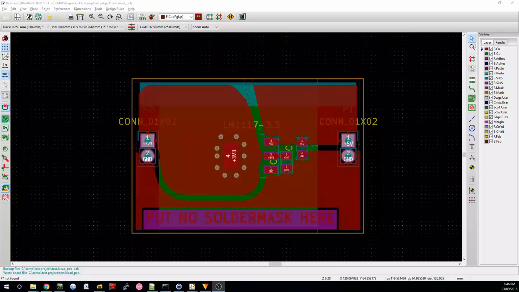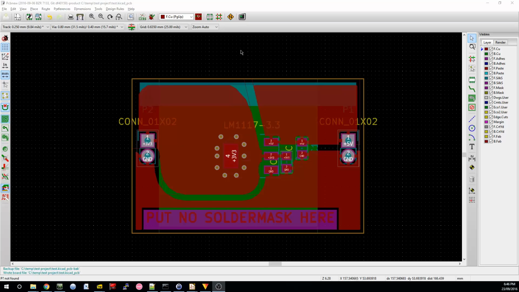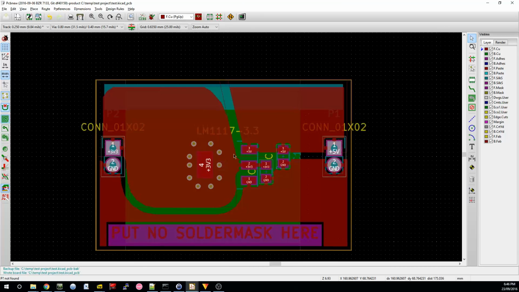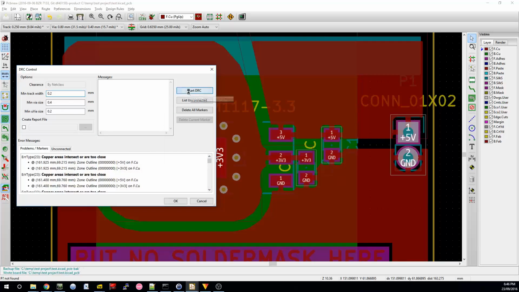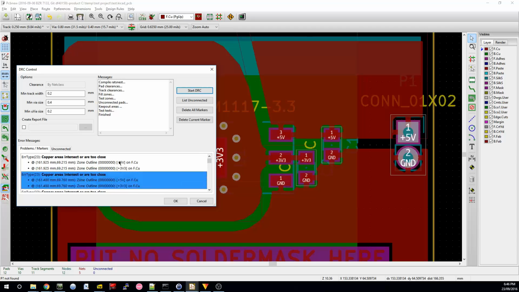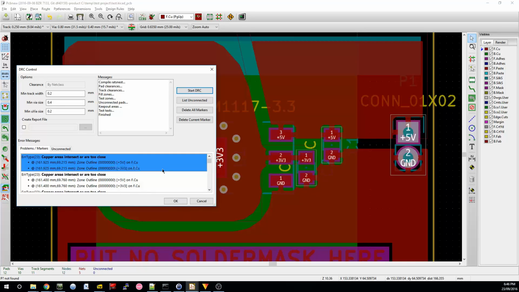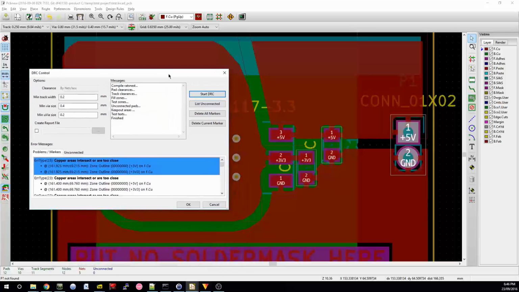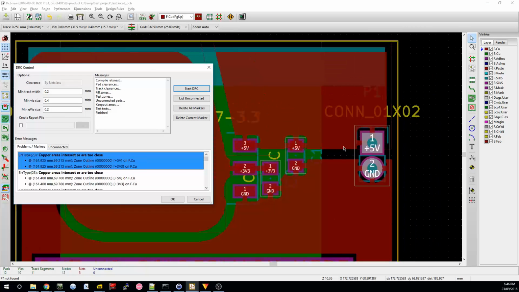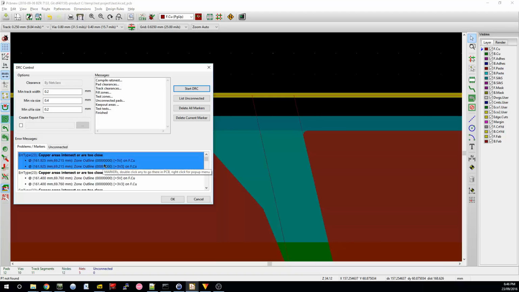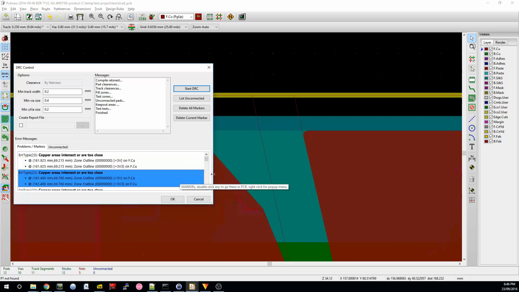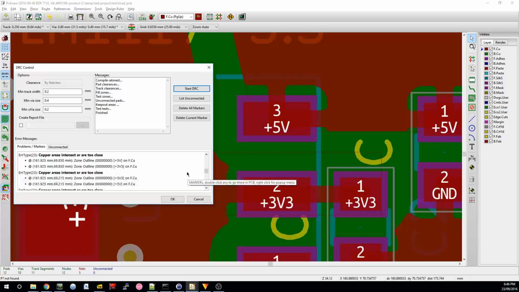Yeah. If you have different filled zones and they're too close together, sometimes KiCad's DRC will complain. So in this case, it kind of looks alright. There's nothing obviously touching each other. But if I go and click DRC, and I start DRC check, then there's all these zones which are too close to each other. Well, mainly the 5-volt and 3-volt zones. So to figure out which part is actually in error, I usually zoom in, then I click on the error. And you see it didn't actually navigate to the error. So in KiCad there's some, I don't know how it's done, but once you move your mouse out of the area, it will jump to the error.